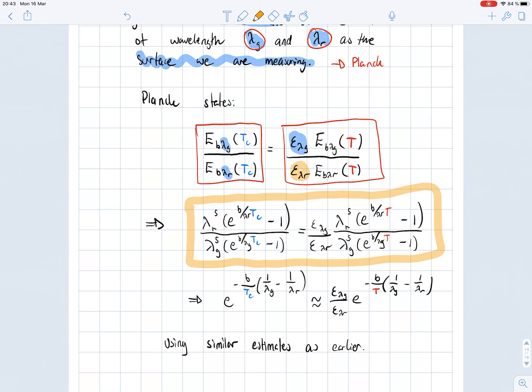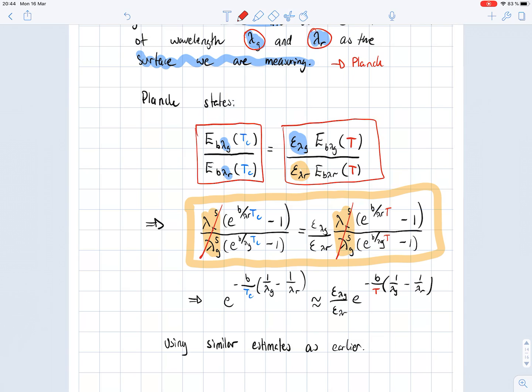Constant A cancels directly, but take note that in the first iteration, at least, the wavelengths do not. At least they don't cancel from the numerator and denominator, because they are different wavelengths. However, they are the same wavelength on both sides of the equal sign, so ultimately they will cancel, so this whole fraction cancels against this fraction.